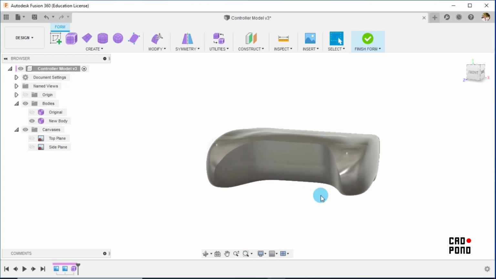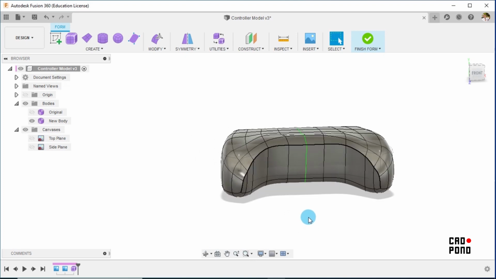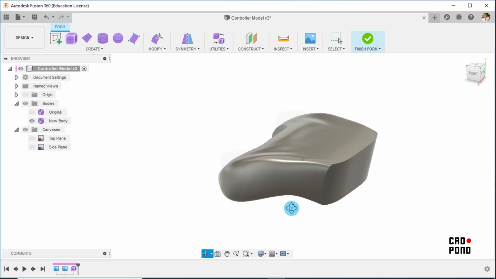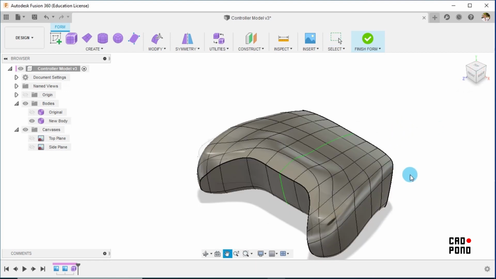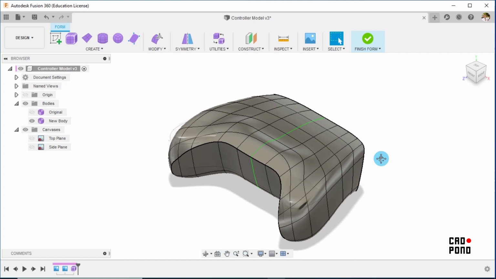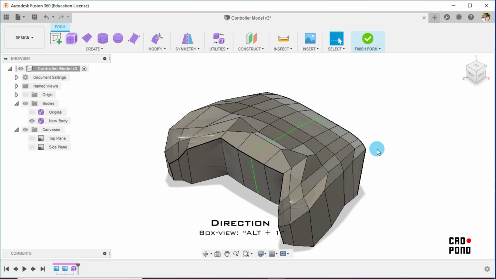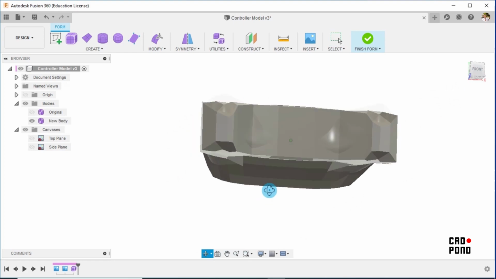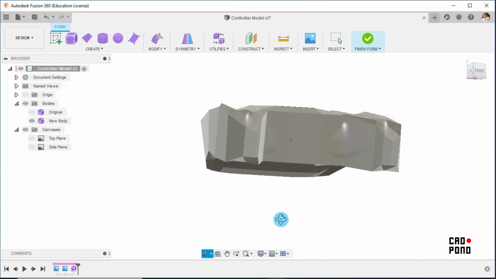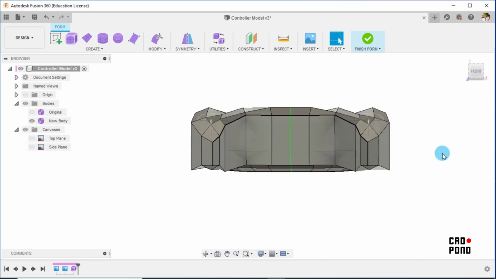So what we have here now, you notice that we have our sharp lines and sharp edges here also. At this point in time, we notice that the sculpt is definitely not perfect, so we have to do more modification. So I would go to the box mode, alternate and 1, and then just move around many of the parts. So it's looking really weird, as you can see here. So I'll try to make this look at least sensible enough. And in the meantime, I'm going to make this speed up a little bit, and I'll meet you at the end of my modifications.